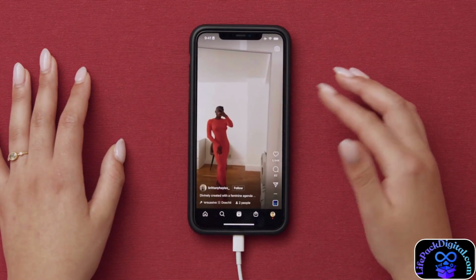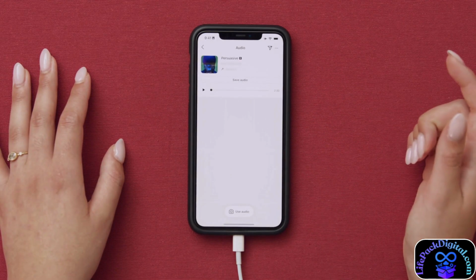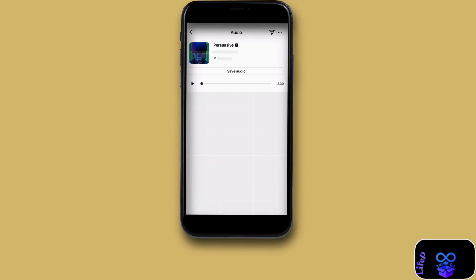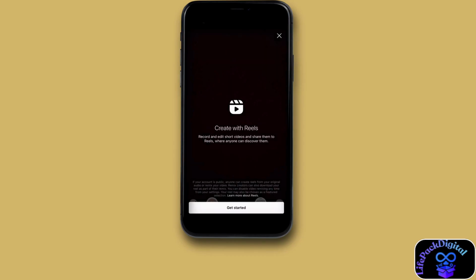And as I mentioned before, you can go directly to the Instagram Reels tab, start scrolling, and with the audio, you'll see an upward trending arrow. This will tell you what's currently trending and what you can use as soon as possible to leverage that trending nature of Reels. So if I just start scrolling on Instagram, as you can see, I will see an audio. It has that upward arrow, and then I can either save it to use later by just tapping Save Audio, or I can just tap Use Audio to get ready and create my reel.